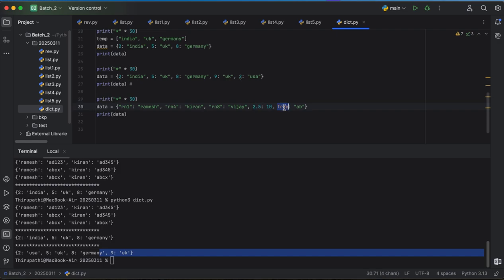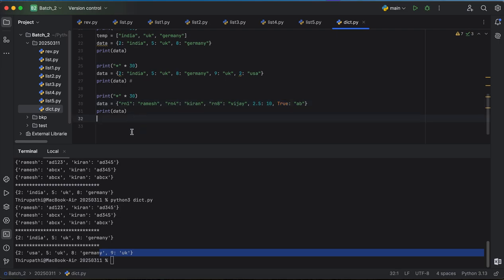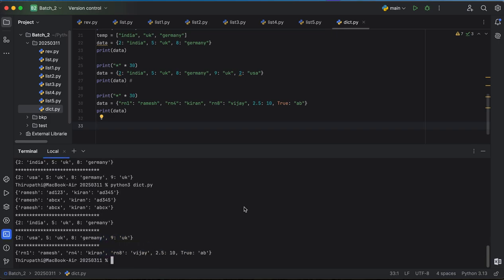Float. True is a Boolean data type. So this is also valid because as per the rule, keys must be immutable, right? Clear?